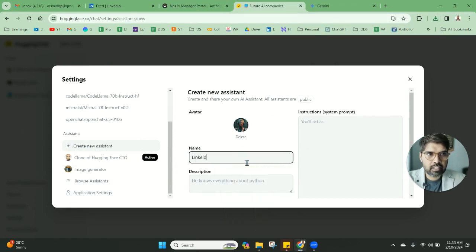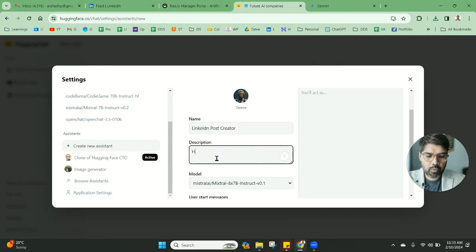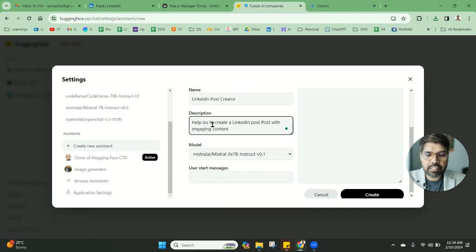So LinkedIn post creator. Description: helps you to create a LinkedIn post with engaging content. This is for the people who want to understand the description. The basic description is what you will see while you are looking at the bot.